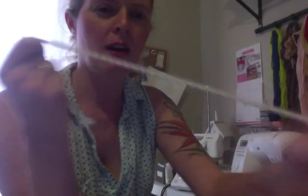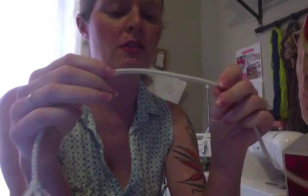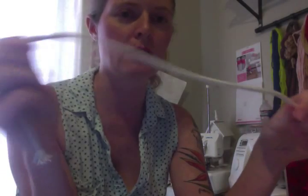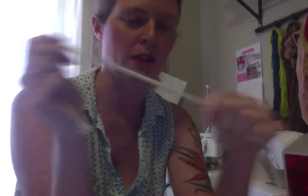Scissors, some bungee. Some tutorials suggest doing it with ponytail elastics. You can do that, but it's not going to last nearly as long as the high quality restringing bungee.